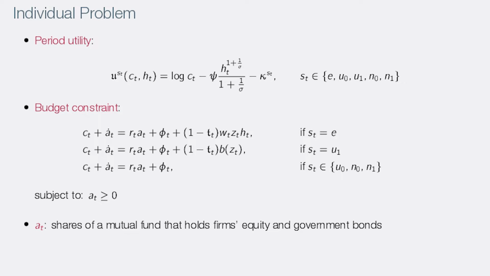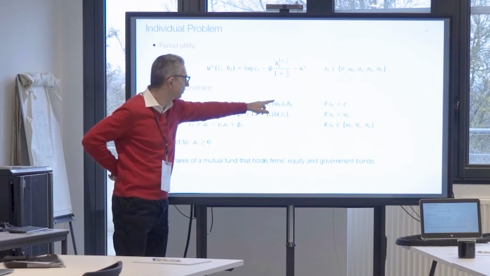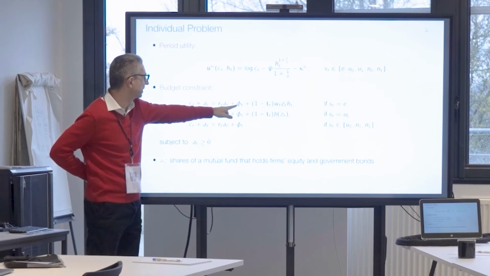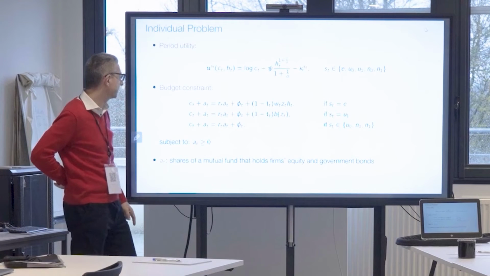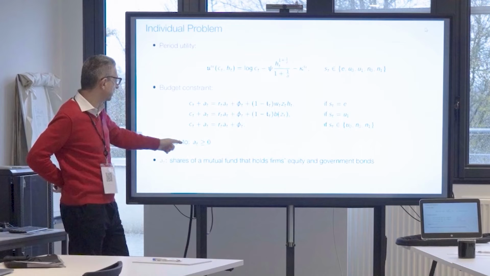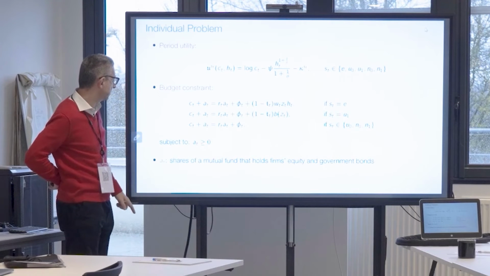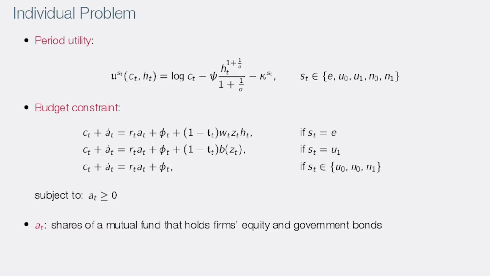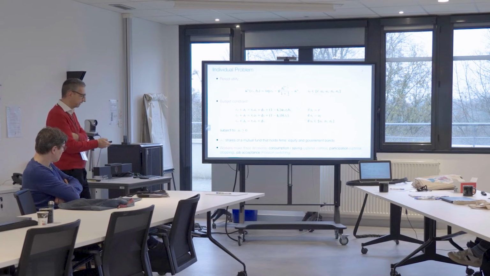The budget constraint is standard. The only thing that I want to notice is that there is a labor tax on earnings. W is the wage, Z is skills, H is hours. There is a lump sum transfer that is paid to everybody. Individuals are subject to a no borrowing constraint, as you can see here. Workers make effectively 3 decisions. They make a consumption saving decision, a participation decision, and a job acceptance decision, when they have a job opportunity.